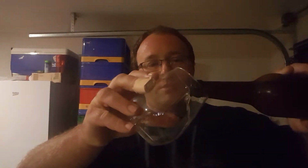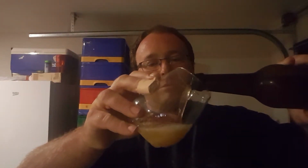I have realised something as I've gone through this process, that I probably underprimed this one and the next one that I'm going to review ever so slightly. So I only used 5 grams of dextrose per litre, and in the Bible it's recommending up to 13 grams of dextrose. So we'll see how we go. It is frothing up here, but I will be a little bit aggressive with the pour.